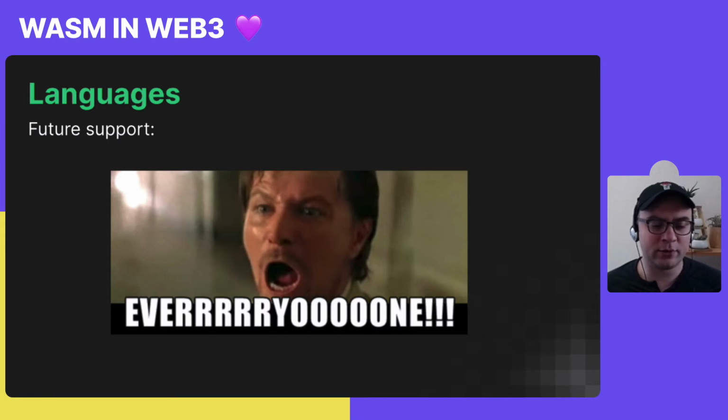We might narrow down these languages, again use some kind of a dialect to make them easier to compile to WebAssembly, or we might even raise the maximum contract size on the NEAR blockchain to be able to accommodate all of these languages. So if you're a fan of any specific WebAssembly language, whether it's a general purpose language like Python, or a new language like Roc or Zig, please write to us, and we might work together on an SDK for NEAR.